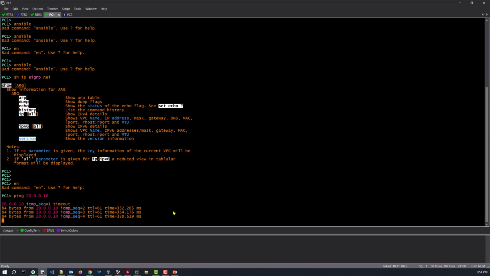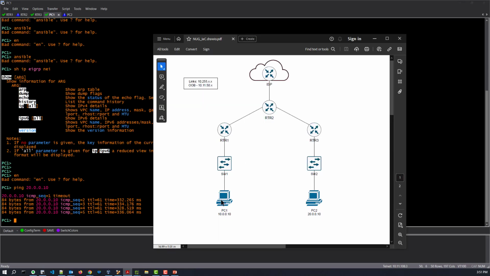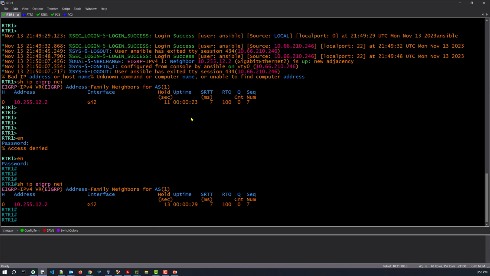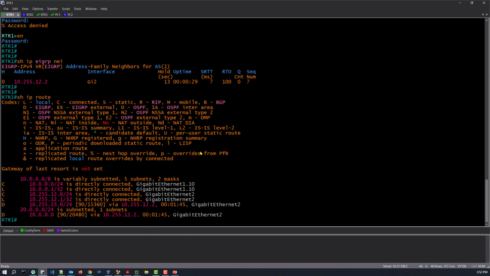And we do get a response. So we do have full reachability now between PC1 and PC2, all done through code. Now, on router 2, we don't really have default routes. So if I were to go to router 1 and just look at our routing table, it's pretty simple. We don't have a way out though, so there's no default route, there's no anything to get us out.